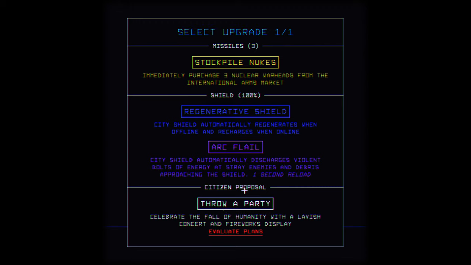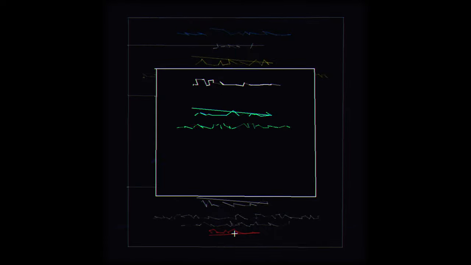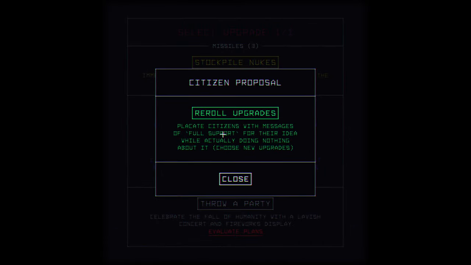And this is citizen proposal. This is basically your reroll to get different stuff. And it has a kind of a humorous thing. Placate citizens with messages of full support for their idea while actually doing nothing about it. Boy, that sounds very familiar, doesn't it? Sounds like every government in the world.